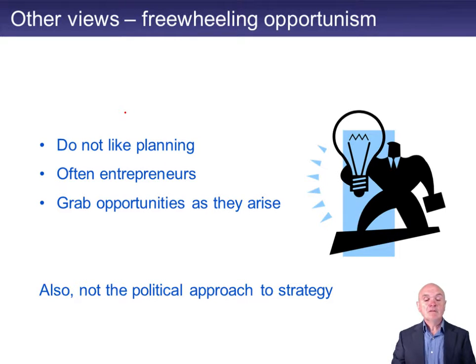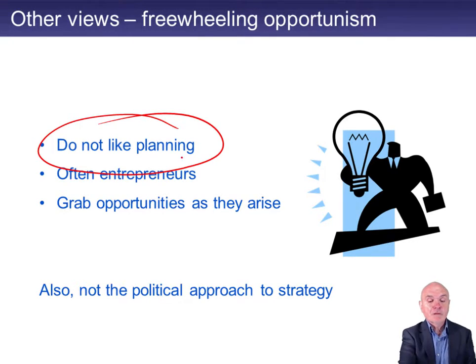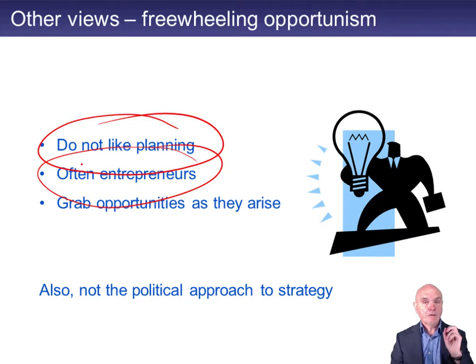The final view on strategic planning is freewheeling opportunism. Basically, these are people who do not like planning. They are often entrepreneurs. They often like grabbing opportunities as they see them. The great advantage of this is that they grab opportunities very quickly. They don't spend a lot of time planning and thinking, and they can often enter markets very quickly. The disadvantage is, of course, they will jump in with both feet and the eyes closed, really. Maybe too quickly, maybe without evaluating all the risks and the expense and so on.